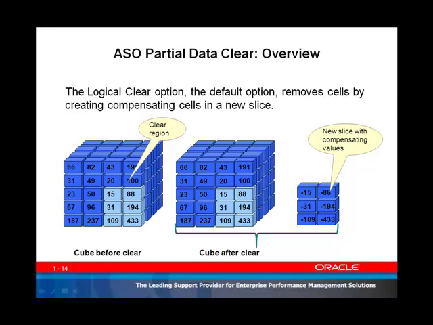The other option that's available is called a logical clear, which removes the cells by creating a compensation slice that uses the incremental data load feature, which was introduced in the 9.3.1 release. For this reason, the cube will return zeros in the cleared region. So if your users were doing a report on this, their report wouldn't show #Missing. It would come up with 0. So there are numbers being stored in this database. You would add to the size of your database, or keep the size the same, I guess, since you're just changing the numbers that were in there to zeros. But if you're worried about the size of your database, this may not be the option you want to use.